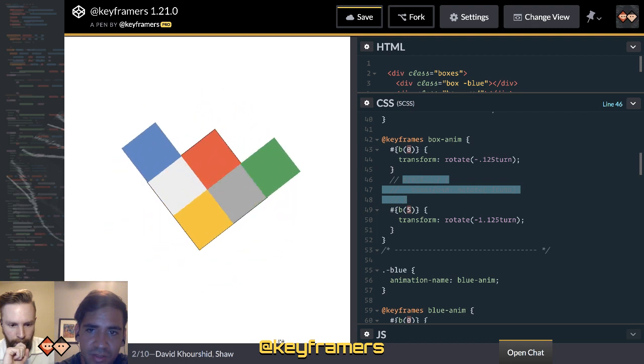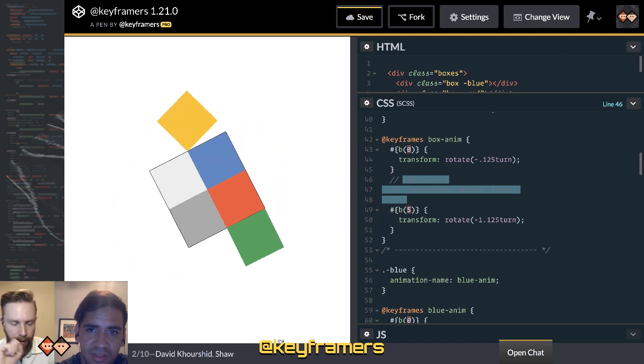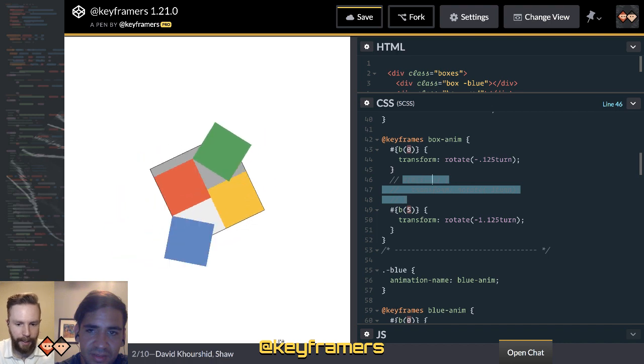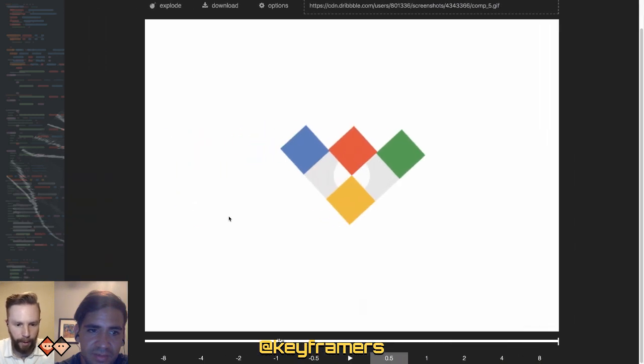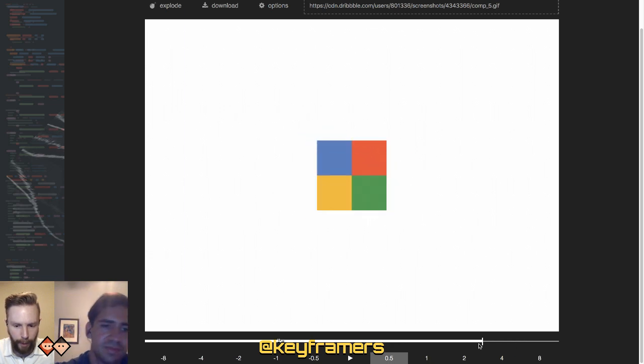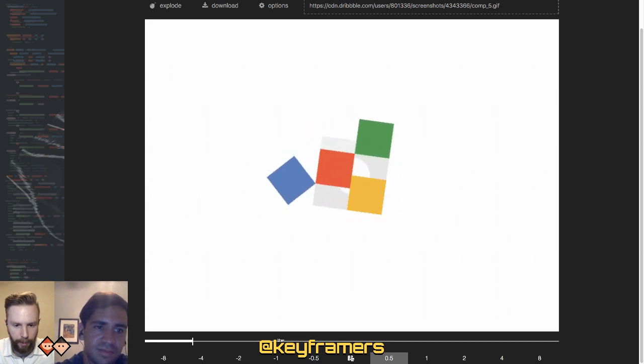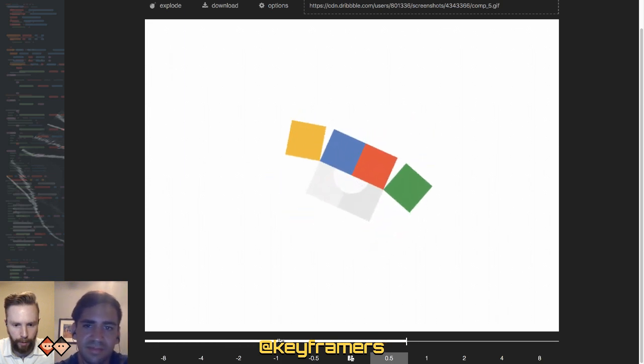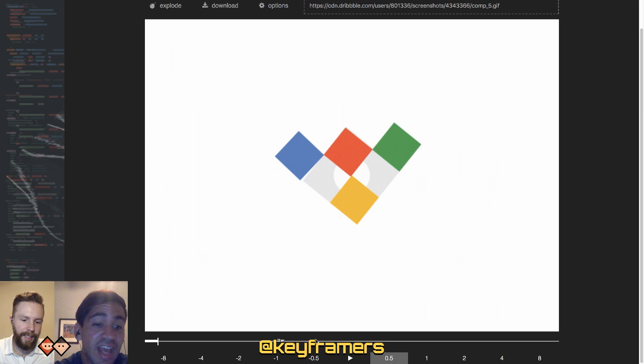That actually feels more natural. It does have that slight pause in the original animation, but right when they're bouncing, the bouncing is supposed to kind of trigger. Yeah, it's actually kind of a physicsy rotation.